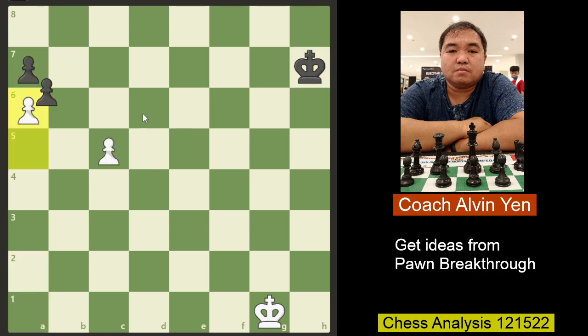But if we look at another solution, pawn to b6. So let's start again. Pawn a6, pawn b6. The pawn simply takes this pawn. If the pawn takes that pawn on b6, then this pawn will surely promote into a new queen. This is what we call the pawn breakthrough.